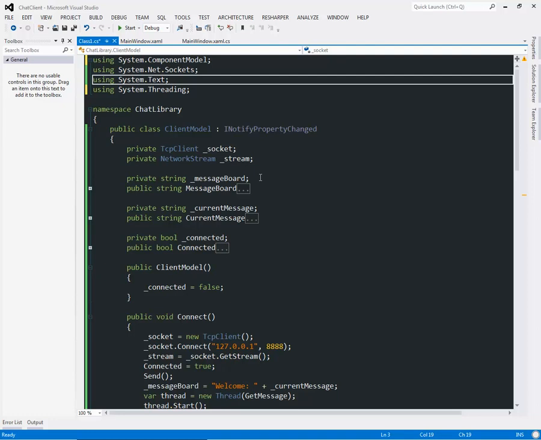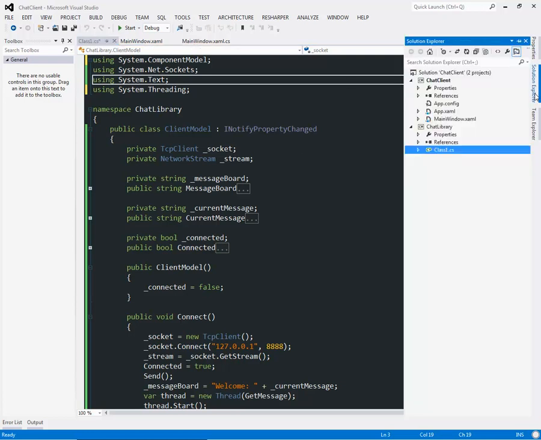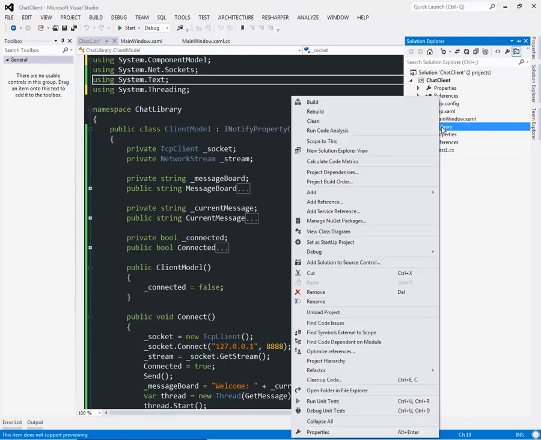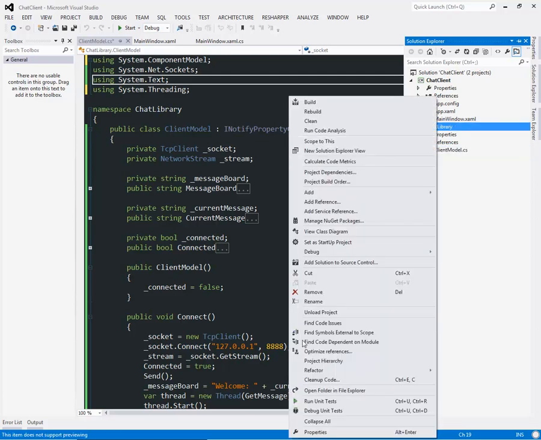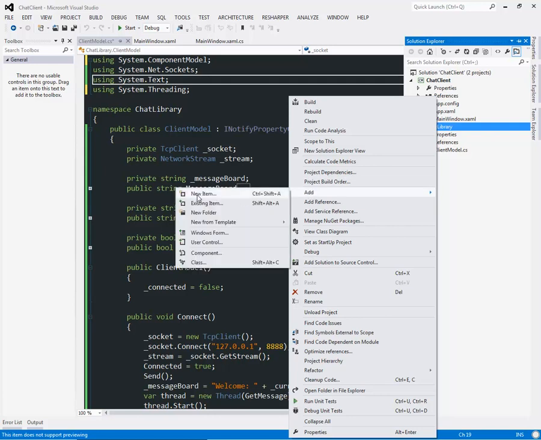So what we're going to do is we're going to refactor this stuff out, and the way I'm going to do that is I'm going to say I should have a connection object that just does connections. And so I'm going to go down here to my chat library. I'm going to add a new class. And while I'm at it though, let me change this right here. I'm actually going to say this should be named the client model. Okay. So I'm going to add a new class here. Add a new class.